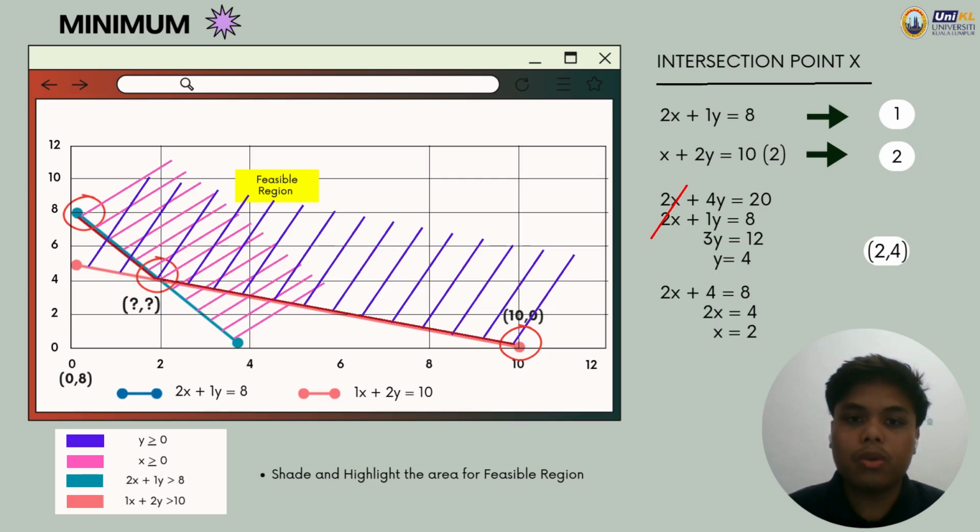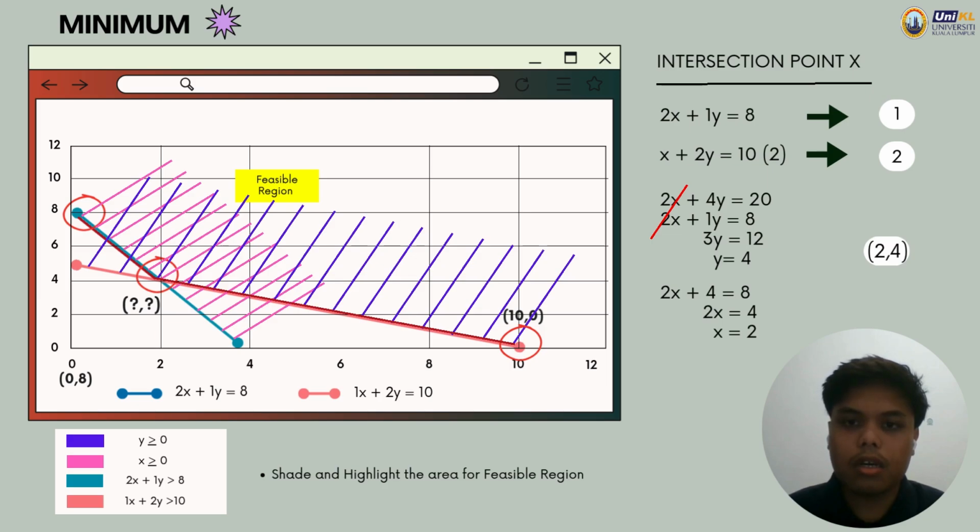Today I'm going to show you how to find the minimum value in a linear programming problem using the graphical method. Step 1. Understanding the problem. First, let's understand the goal. We are given a few constraints in the form of inequalities. These constraints will form an area called the feasible region, and from that region, we want to find the minimum value of an objective function. Even though the objective function isn't shown here, this step focuses on identifying the feasible region and intersection point.